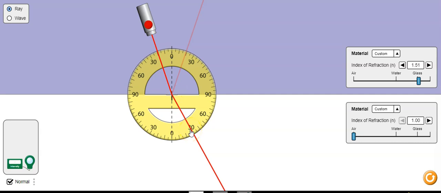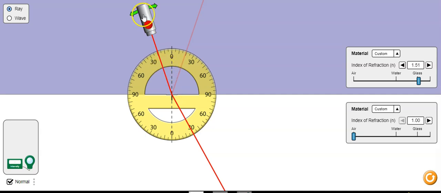Now, if you remember the rule, low to high, slow down, bend towards the normal, you should also remember the reversibility of that rule: high to low, speed up, and bend away. So this ray of light actually bends away from the normal. Well, there's another point that we had been talking about, very briefly, that there is this very faint reflected line. This very faint reflection of the incident ray is at an angle equal to the incident angle itself.